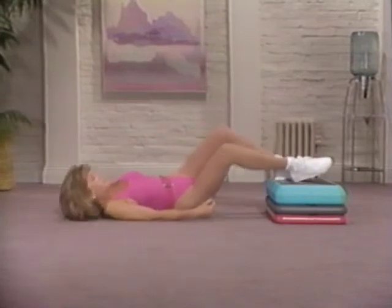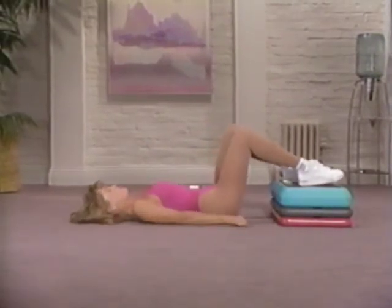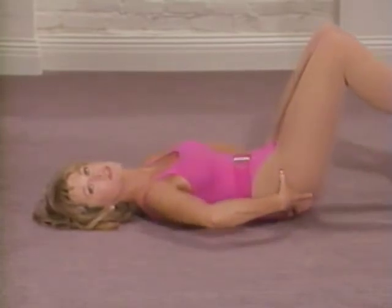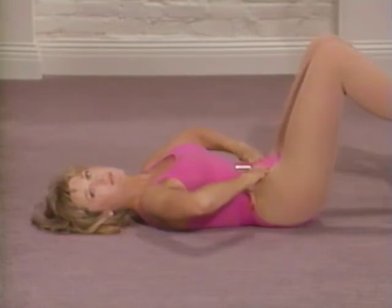We're going to do pelvic tilts. Put your heels again in the center of the bench. Knees bent and curl it up and down. Small of the back is pressing into the floor as you curl your pelvic girdle up. This contracts the lower part of the abdominal muscles.